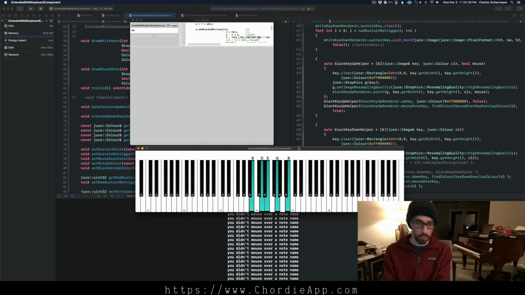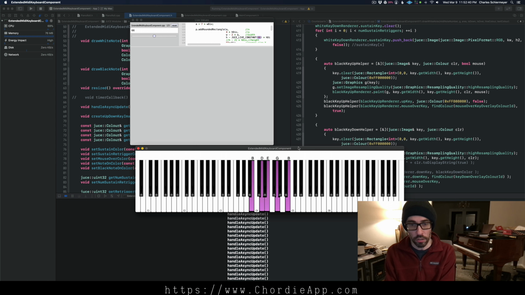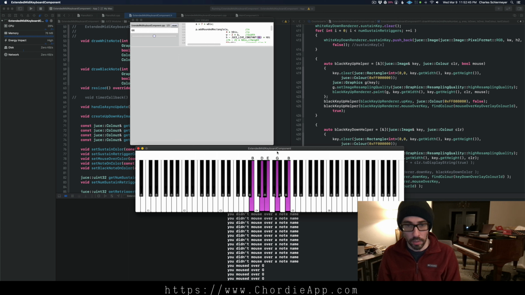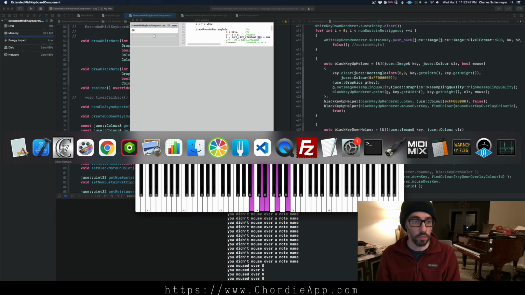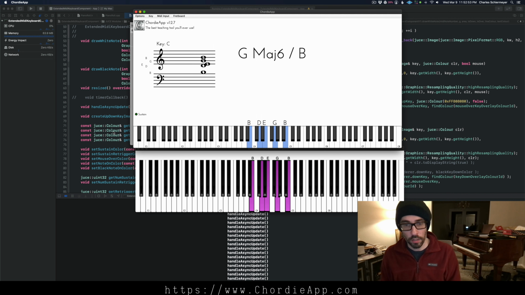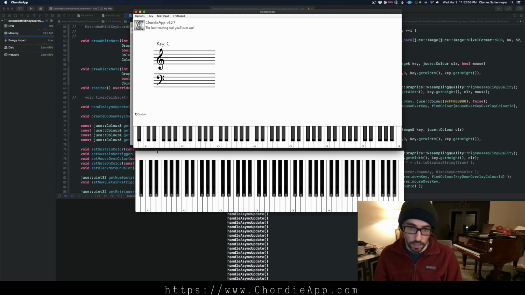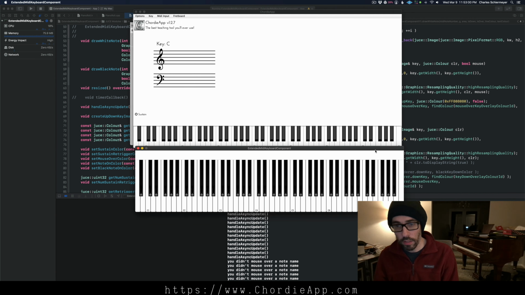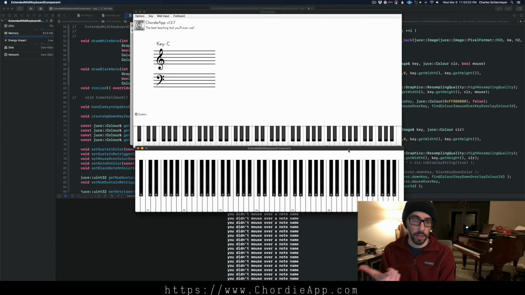So when you play this and you're sustaining it and you go gang gang gang gang, the end user gets to see that you're retriggering notes. Because if you do that with the current version of ChordieApp, if I play that here, I don't get to see it. It's only if I hear sound playing that I know those notes were retriggered. So, all right. With that said, let me press stop and get back to working on this thing.